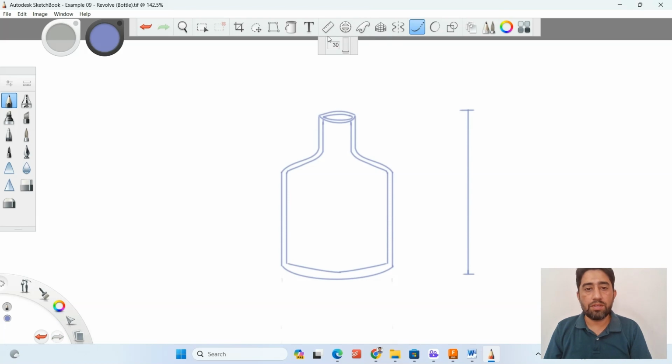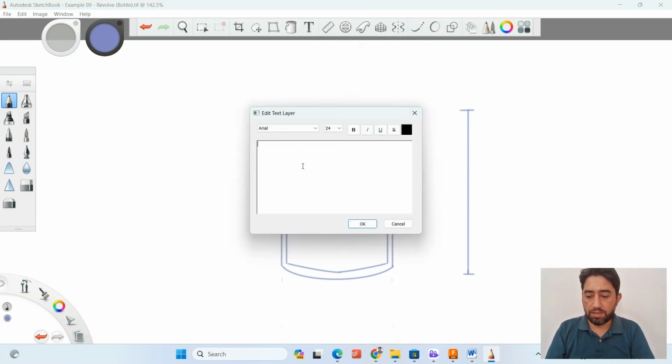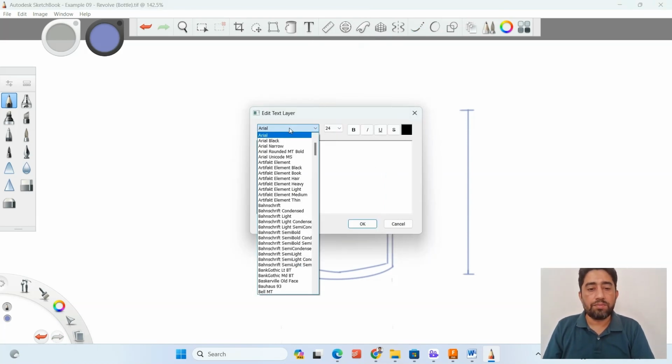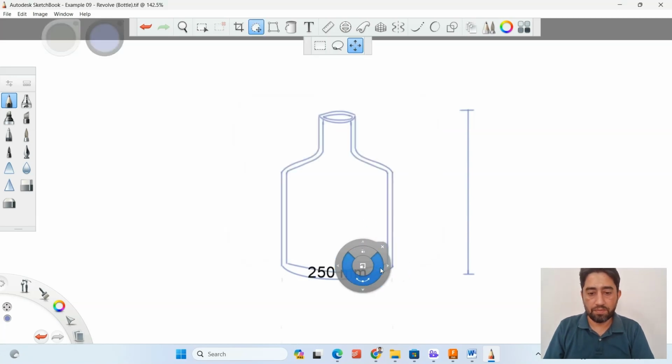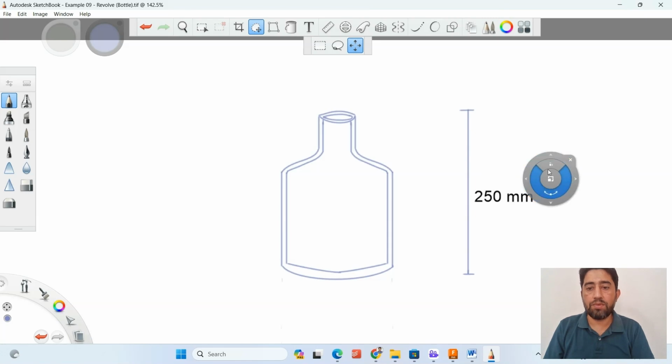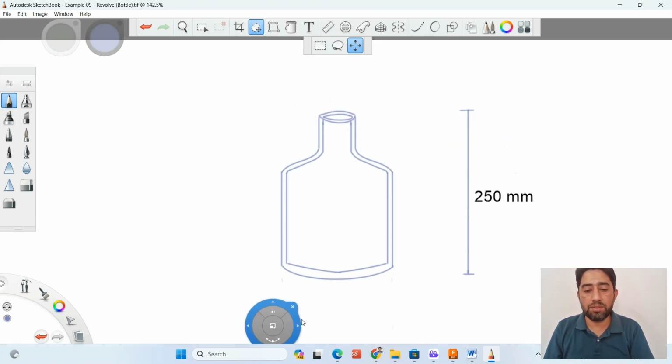Take the length of this bottle using T. We will use the font Arial and font size 24. The height of this bottle is approximately 10 inches, so let it be 10 inches or 250 mm. So 250 mm is the length or height of the bottle.